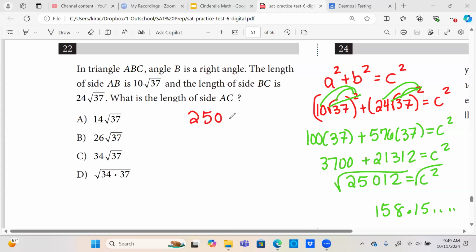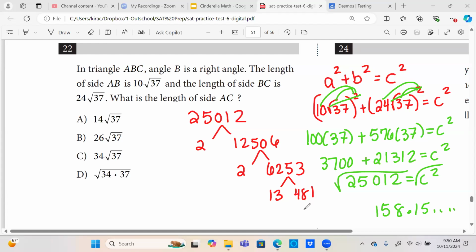25012. Okay, well, it's even. So I'm going to just divide by 2, which is 12,506, which is still even. Okay, I do have an odd there, so let's try a 3. That did not work. So not a 4, not a 5, not a 6. Let me try 7. Nope. Not an 8, not a 9, 11. Ew. I got it to be 13 and 481.